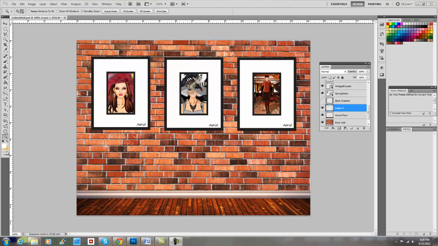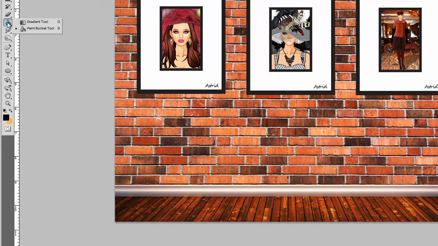So you always want to make sure with a gradient that the top color is black, and then right by the paint bucket or gradient tool, you want to just go as close to the, we're going to do the left hand side first.